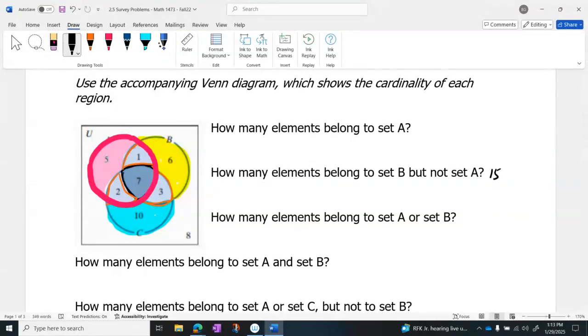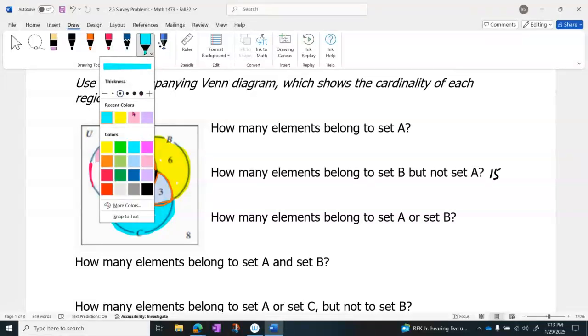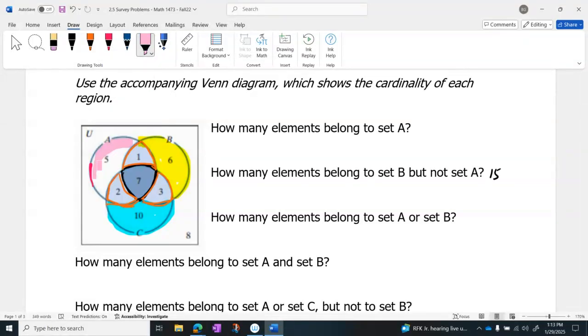Yeah, I'm going to erase the very strong circle. And here we're supposed to have pink color. Restore this. That's the first question. Second question, how many elements belong to set B but not set A? Oh, I read this wrong. It's not here. I'm going to label this as question 1. 15 elements in set A. This is question 2. Okay, we're on question 2. How many elements belong to B but not A?